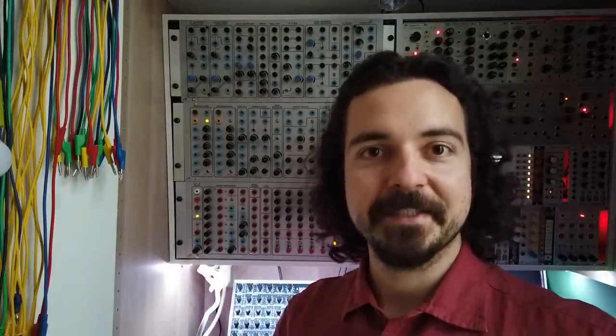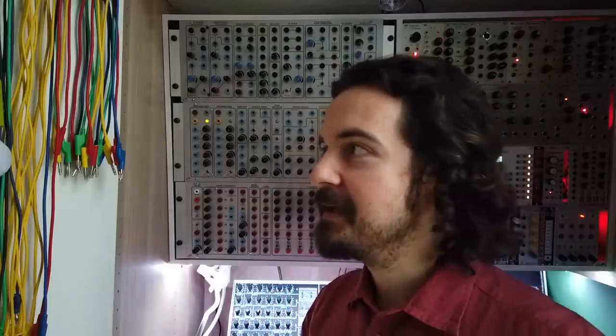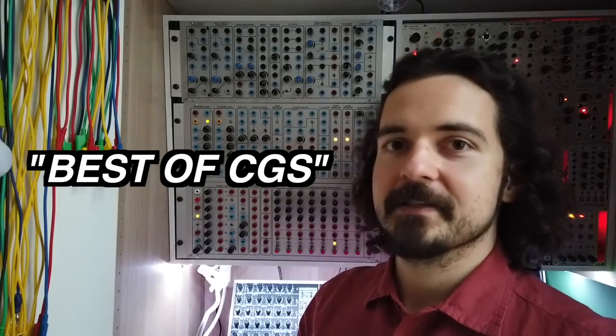So jumping to 2018 and to the thing I bought. I did research and decided to buy a used system because I didn't want to spend the time and effort to build it myself, and I didn't have funds for a newly built one from a builder. To get the cash I sold a bunch of stuff dear to my heart: the Vermona DRM drum machine, my Teenage Engineering OP-1, my Octatrack, and more. After a few weeks of research I found this 'Best of CGS Serge system' — in good shape, made by a reputable builder — through the Muff Wiggler forums.